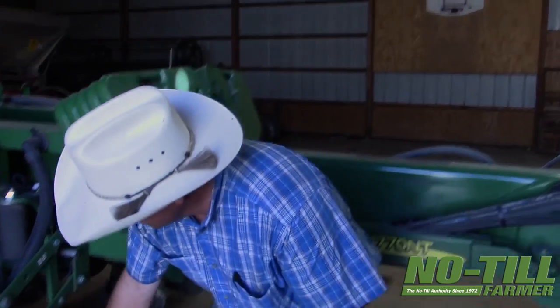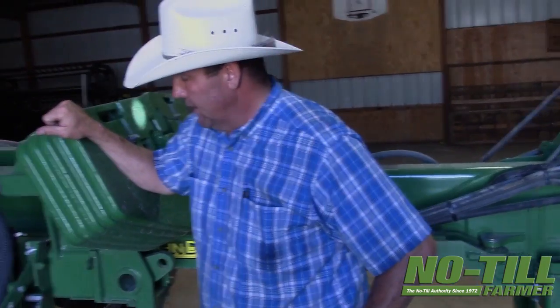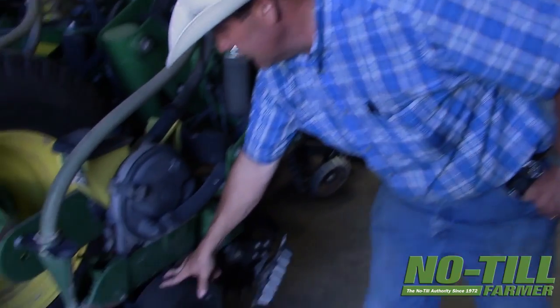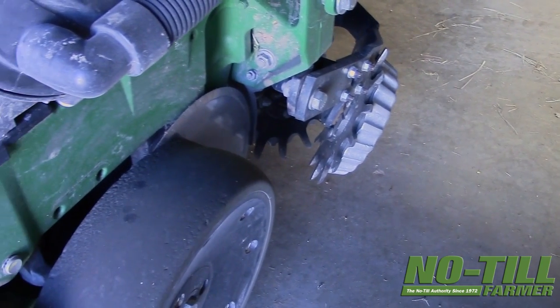The true-V openers — as you can see, we've got plenty of bevel. These have only planted about 400 acres on these discs; we keep them like new. We lose very little wear before we'll replace them. In a season on approximately 3,000 acres of planting, we will go through two sets of discs — if we get 1,500 acres out of a set we're doing pretty good. So we rebuild this planter almost completely halfway through the season. Really the only thing we tackle mid-season is the disc, to make sure we keep like-new, super-sharp discs.